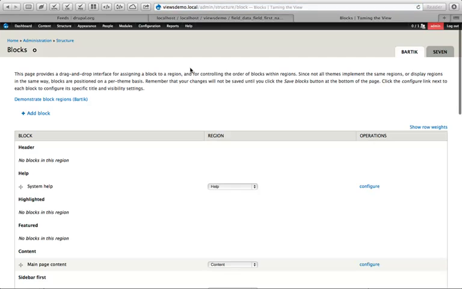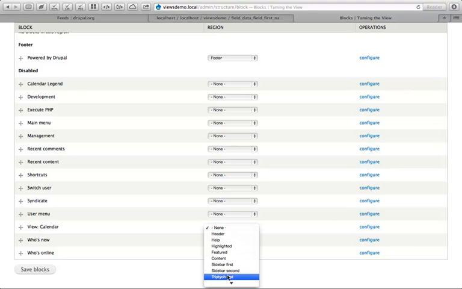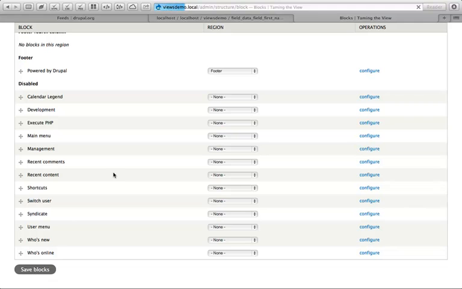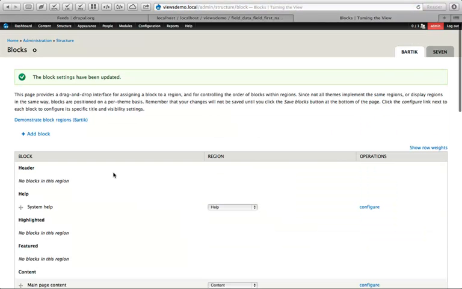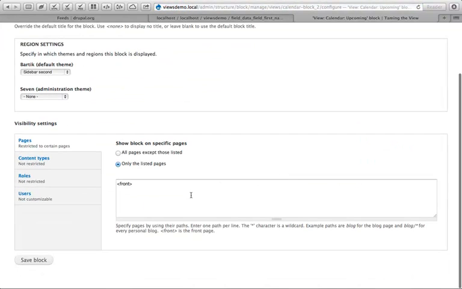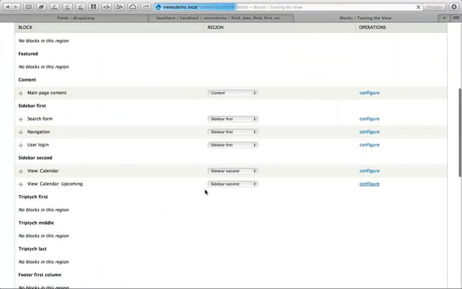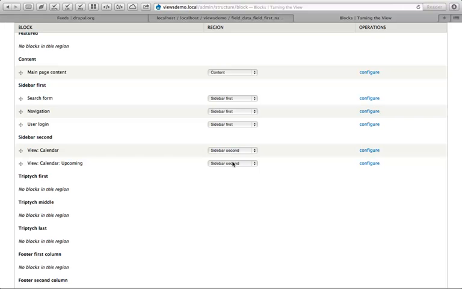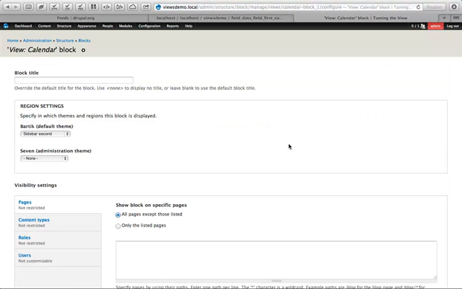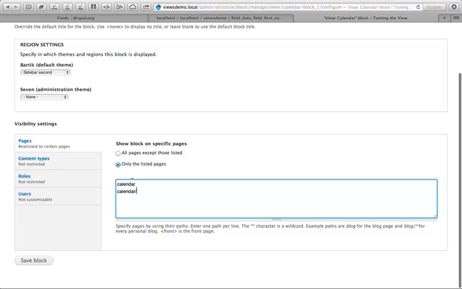So let's go here, view calendar, sidebar second. Let's see if I actually can make this work. Did I do the wrong one? Yes, I did. I want this guy. Okay, so we'll say calendar like that.